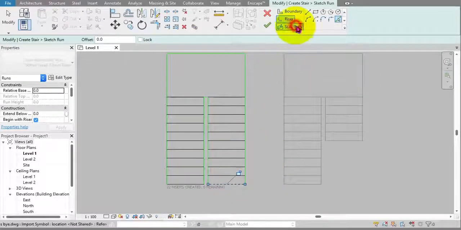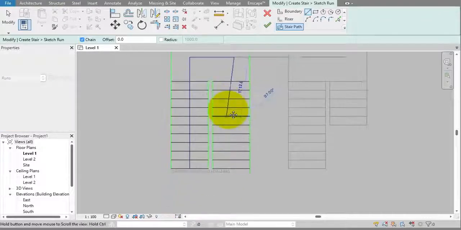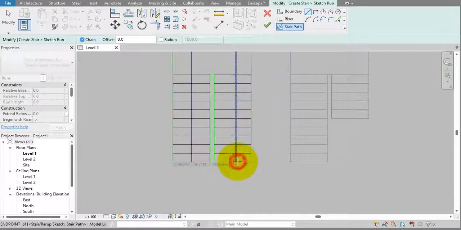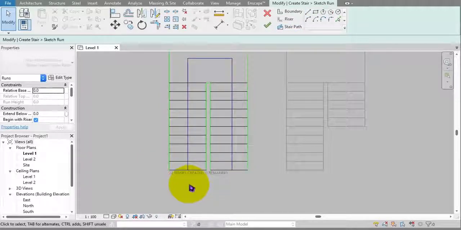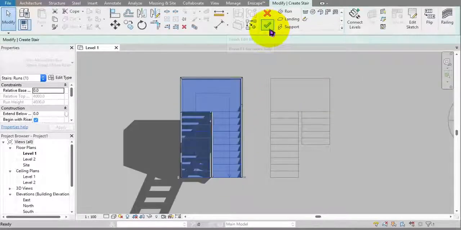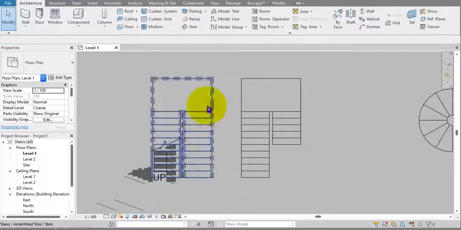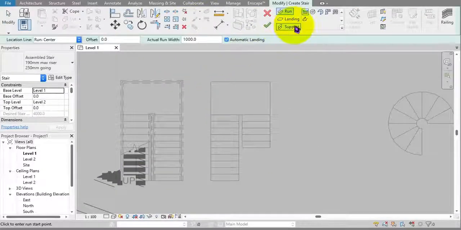Okay, finally we got to show whether the stair is going from right to left or left to right. Again, with the use of the stair path, the line should actually intersect with each and every riser, which means the line should intersect with the start and end of the risers. So that's it. Alright, let's get on with it later on. Then we have stairs. I'd like to change up the number.